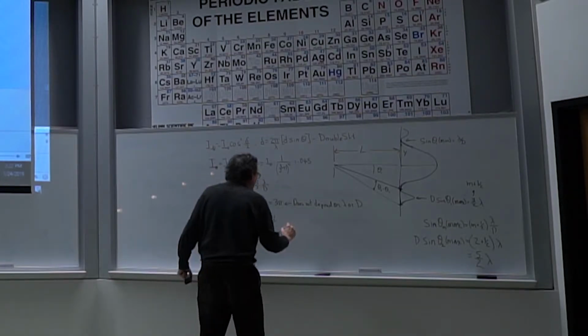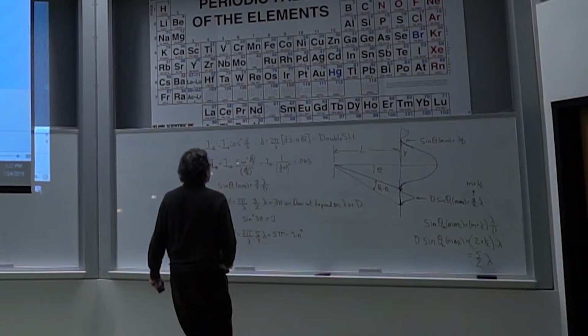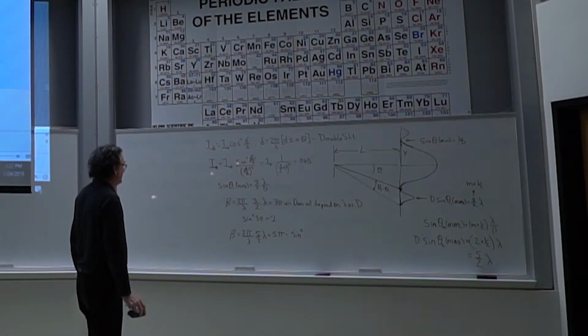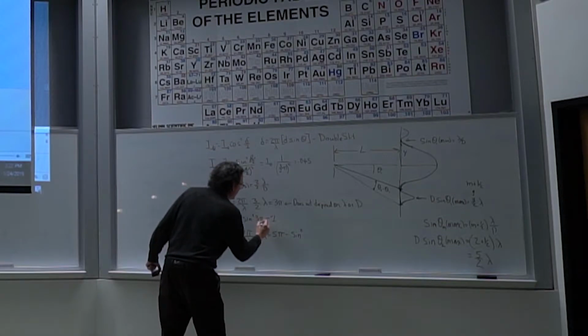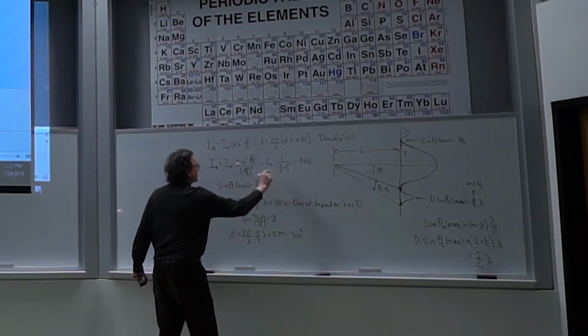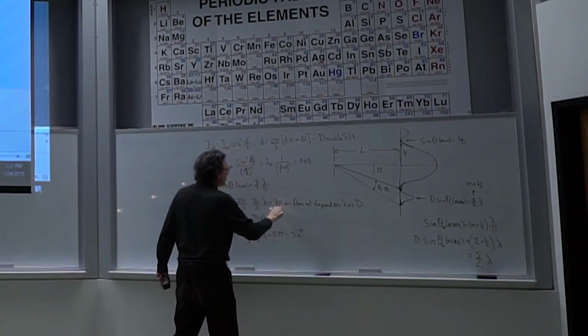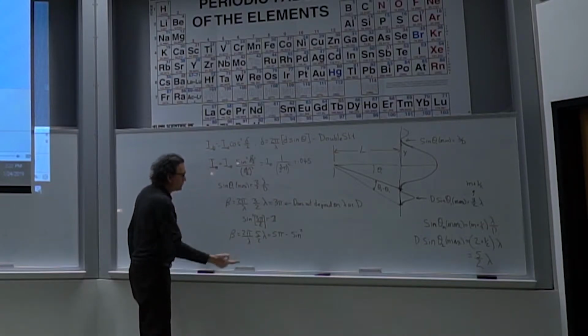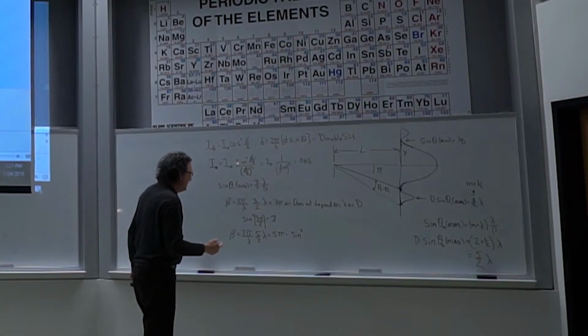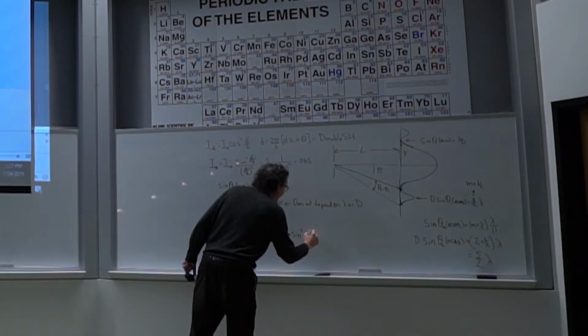And once again, sine squared of, oh, by the way, I did make a mistake with my beta over 2. Somebody didn't catch that. Sine squared of 3 pi over 2. Remember that you have to square the half angle, right? So this becomes 3/2. This is equal to 1, but this part is still correct. So the result is that we need beta over 2, which is 3/2. Now we're doing the second order maxima, and for the second order maxima, beta is going to be equal to 5 pi, and similarly, sine squared of 5 pi over 2 is equal to 1.